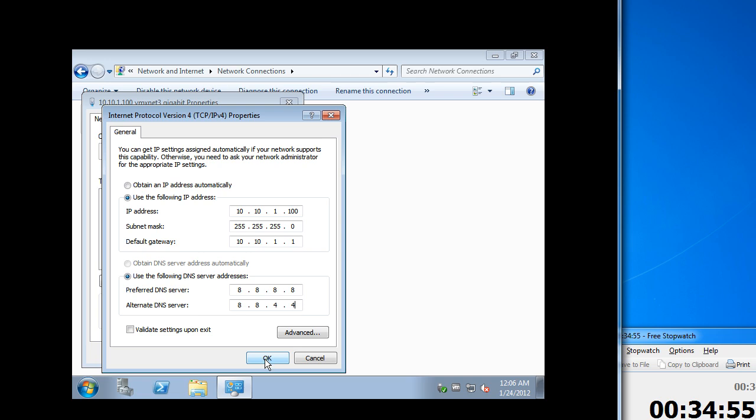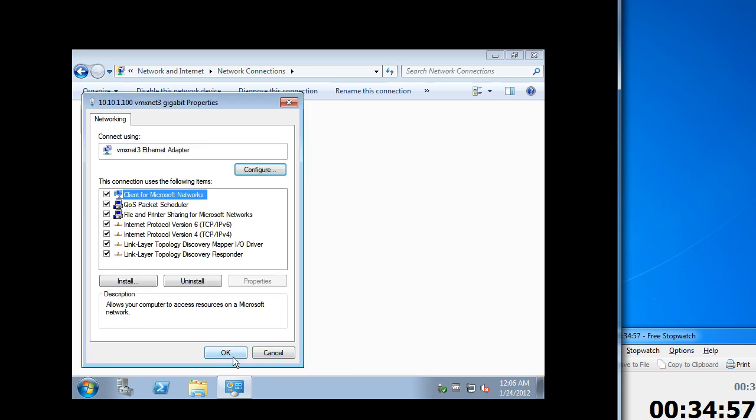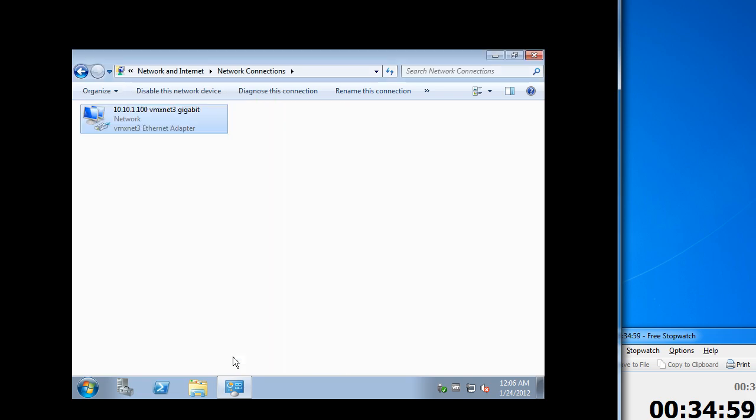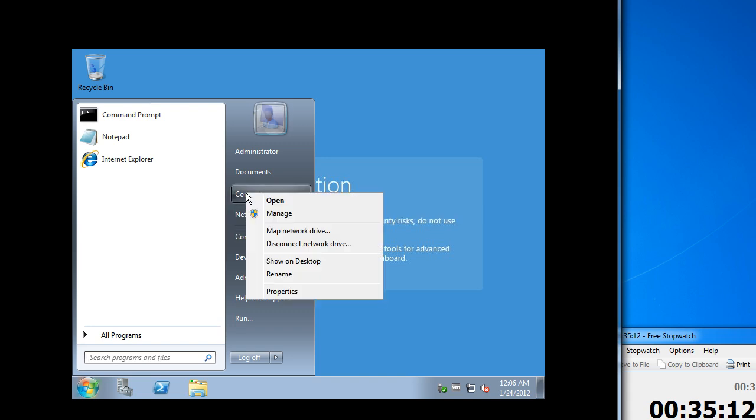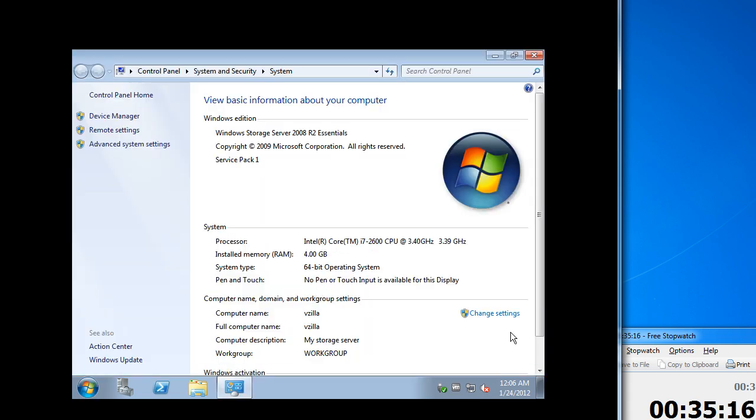All right, that's that. Next. Got VMware Tools installed. Got our network adapter just right. Let's look at our computer name. Remember we said that during the install? Let's see if it shows lowercase. It does. So you'll notice that Windows now preserves case.